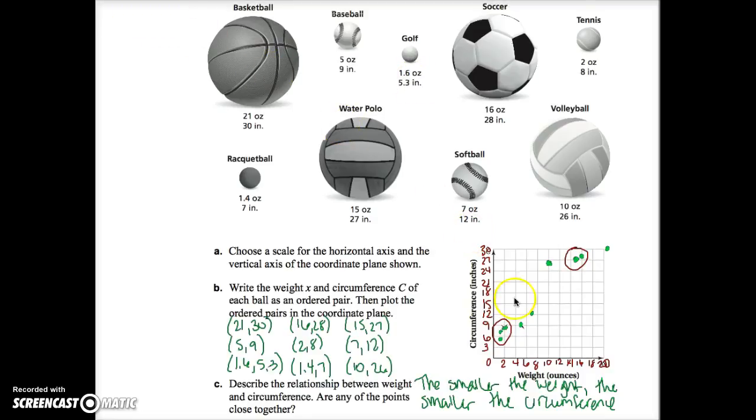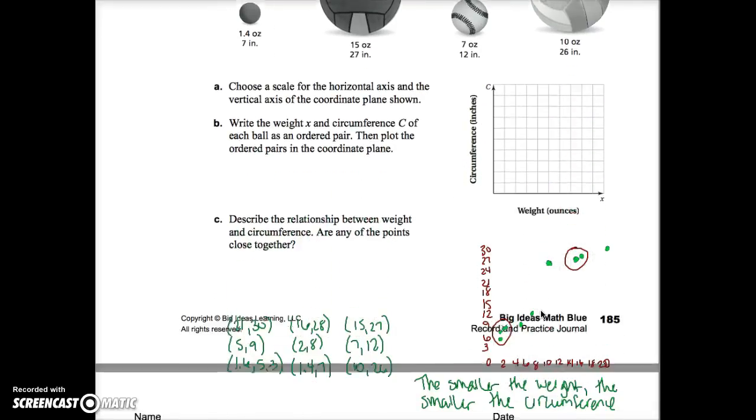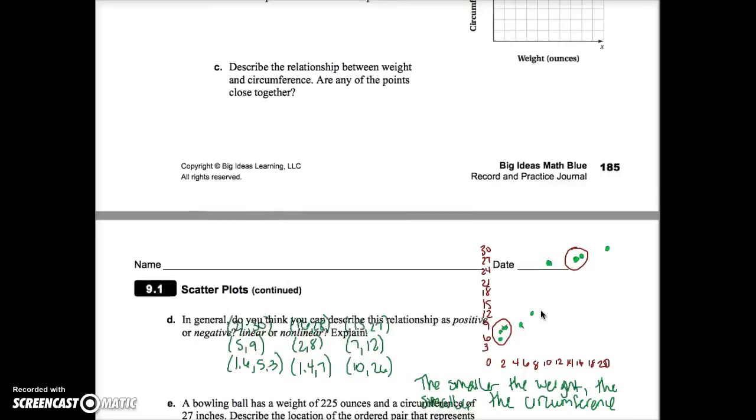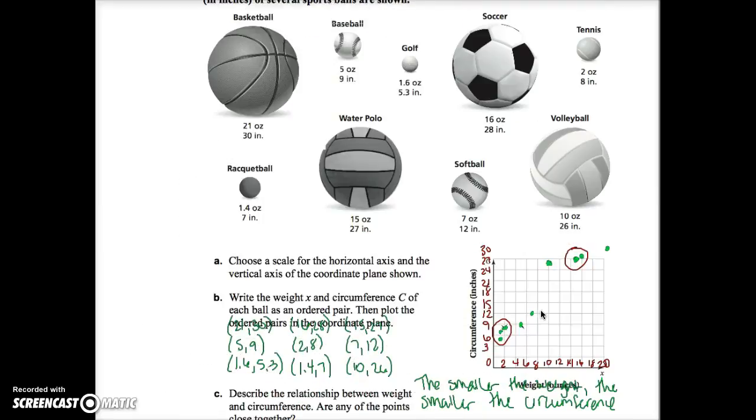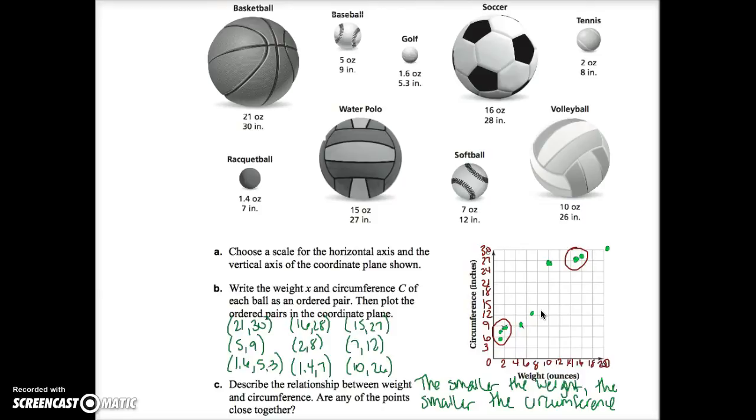Now I'm going to keep my graph right here, but if you guys flip to the next page on part D, it says, do you think this graph could be described as positive, negative, or as having no relationship whatsoever? And then is it linear or nonlinear? So as we look at this, okay, if it's positive, it's going to be going up. If it's negative, it would be coming down and to the right. So for this one, and you can write this on part D, we would say this one would have a positive relationship because everything is kind of going up and to the right.